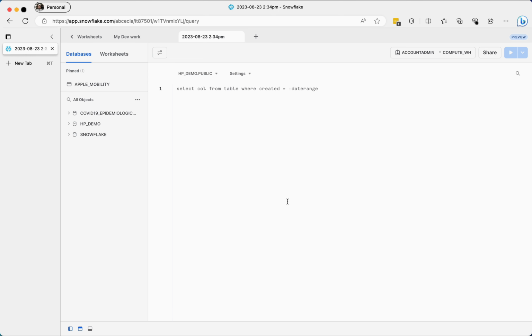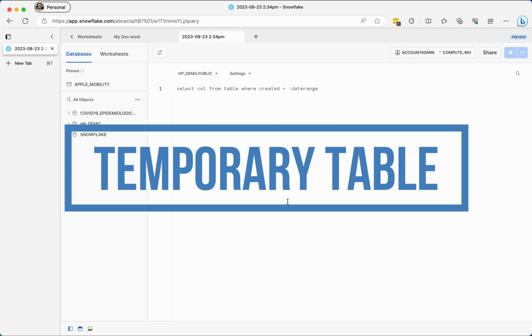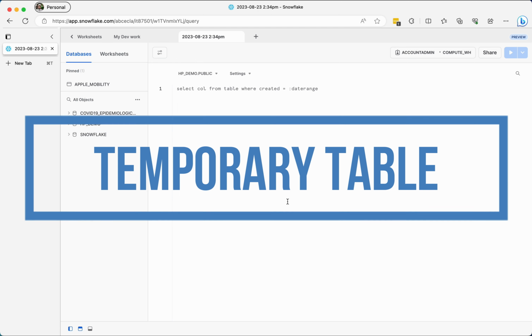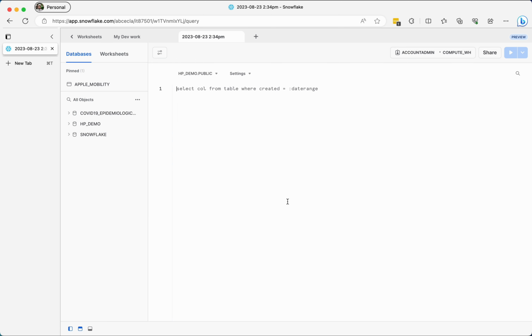So let's get started. The first table is the temporary table. Temporary table, as the name suggests, you can create the table temporarily. Temporarily meaning when you are running a session, and suppose this one worksheet is one session, when you create any new temporary table in this session, that will be available only in that session.